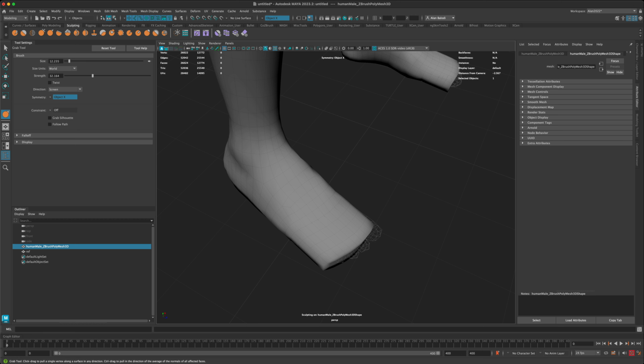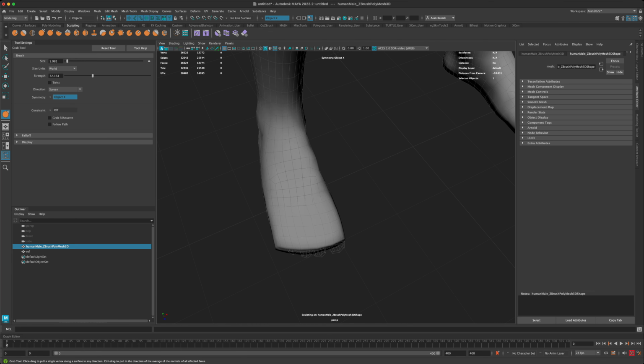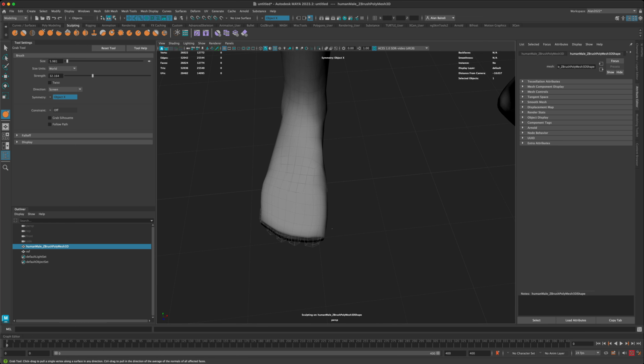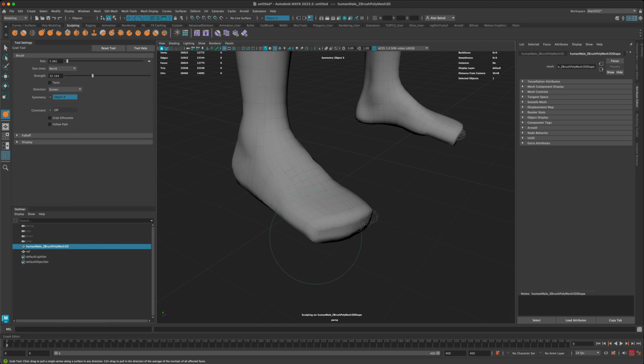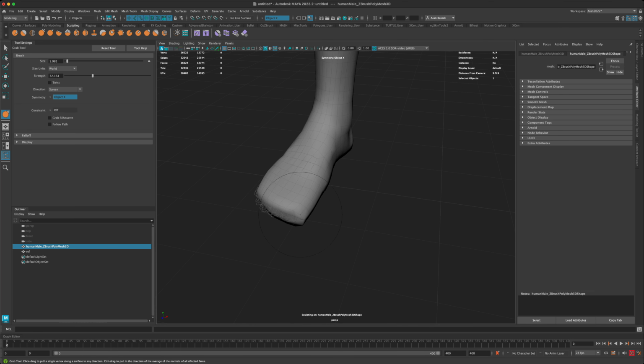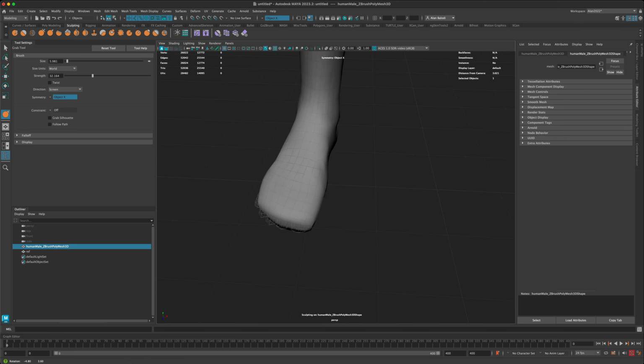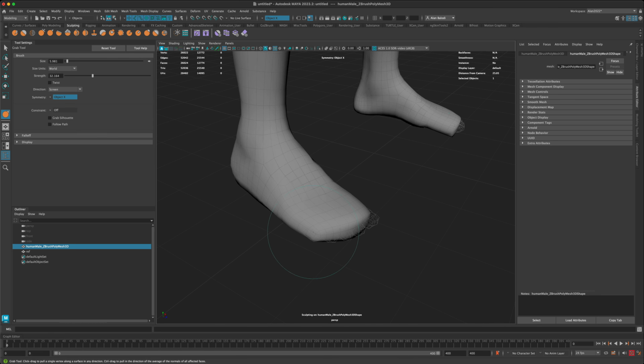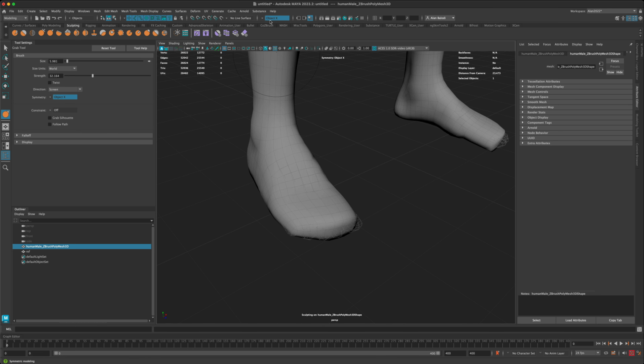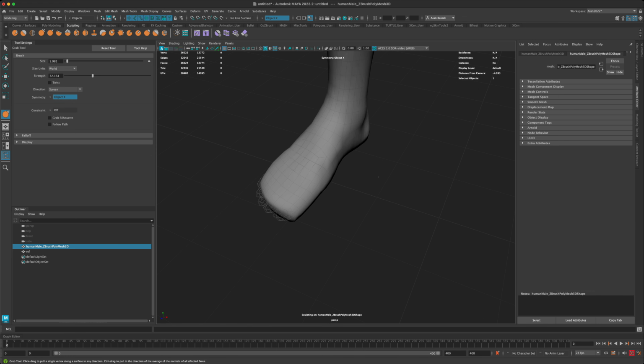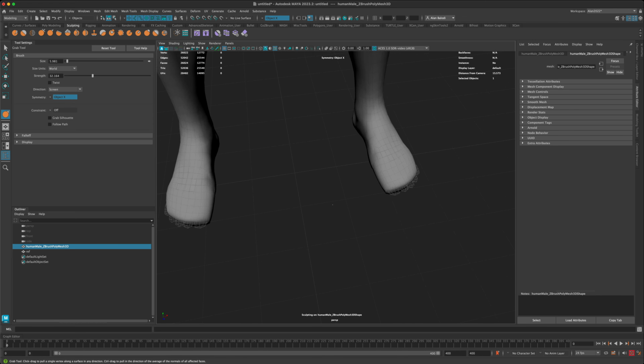So you can control the size of it, and if you hold down the B, you can control the brush size, and you can literally just sculpt it to what the foot should look like. You can hold the Shift key to melt it down, get rid of those sharp edges. And as long as your active symmetry is on, you can see you're doing it on both sides, right?